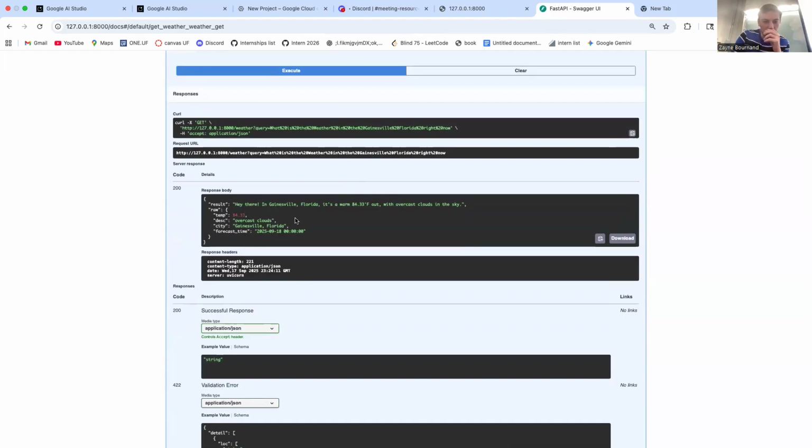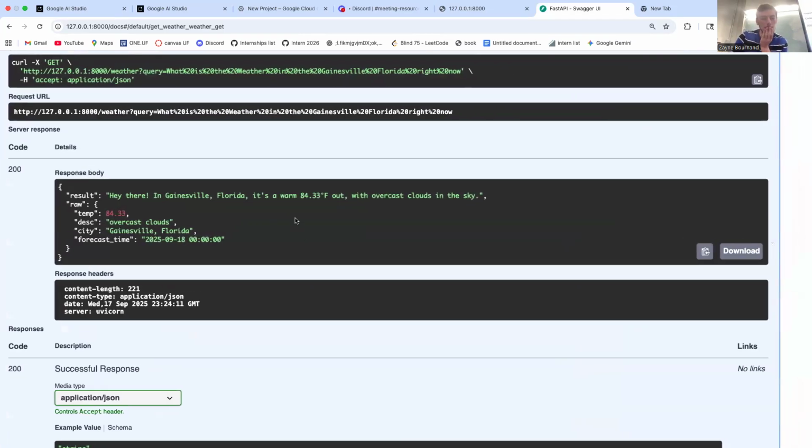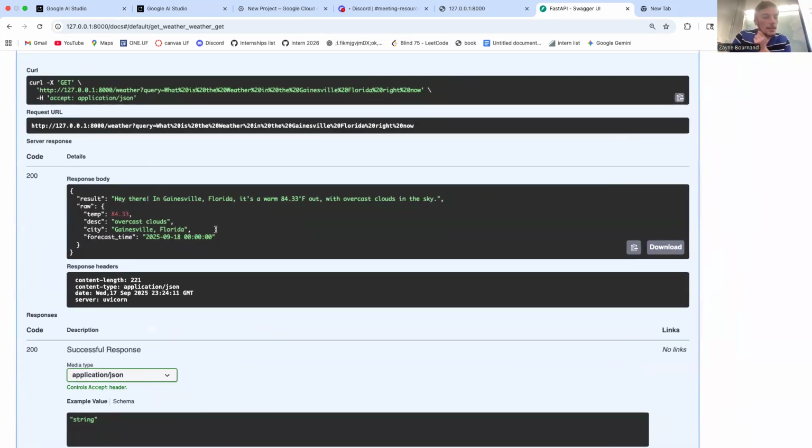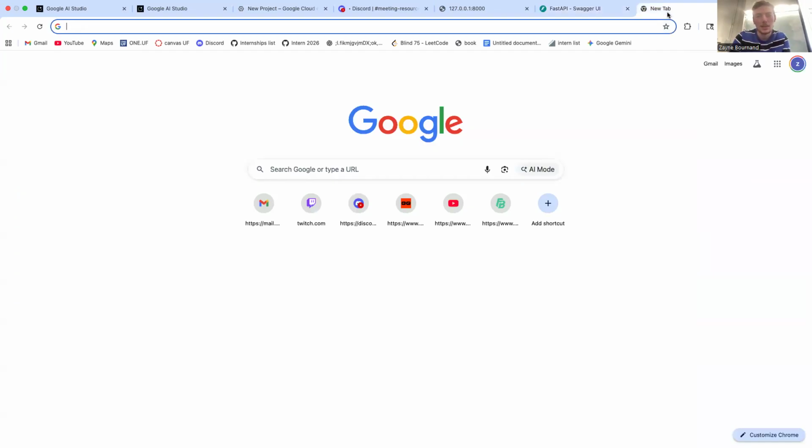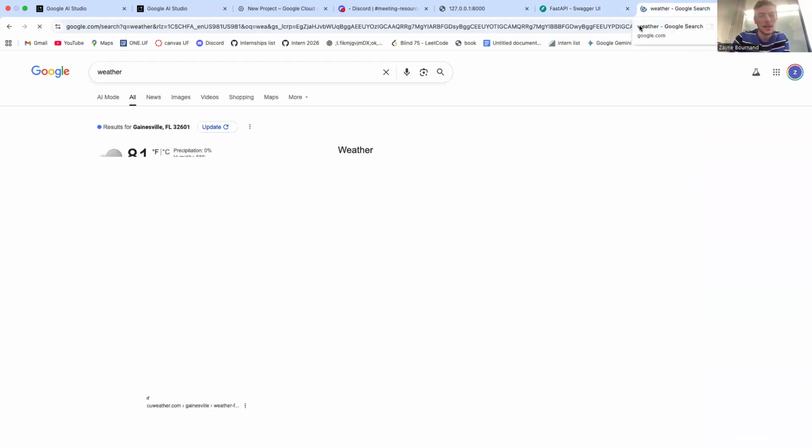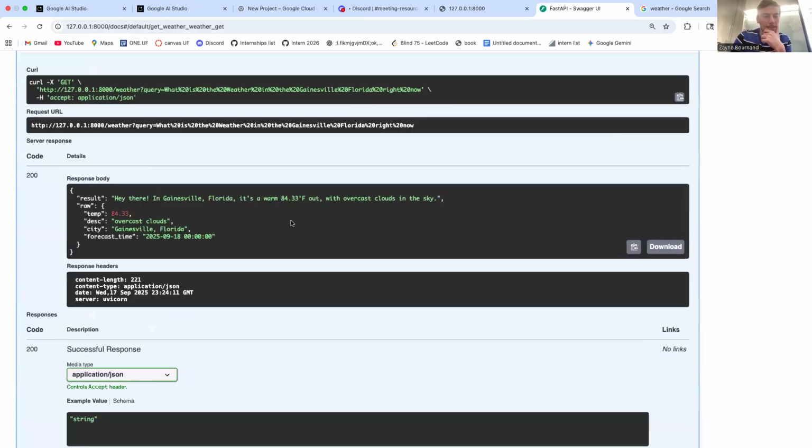Okay, so it should give you a code 200 successful, meaning it was a success, and then result, basically how we formatted our answer. And if you look at the weather, it might be a little off, because the closest time it could give right now is 6 p.m. So the weather is a little off.